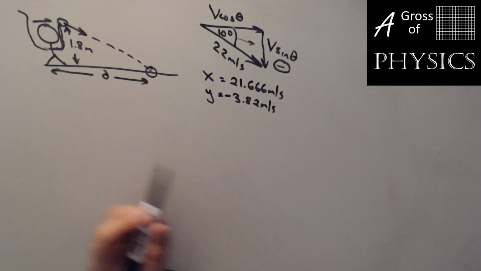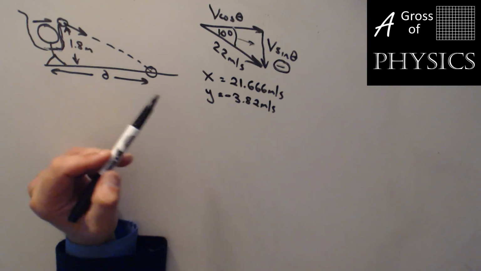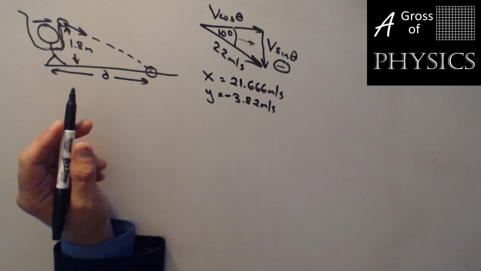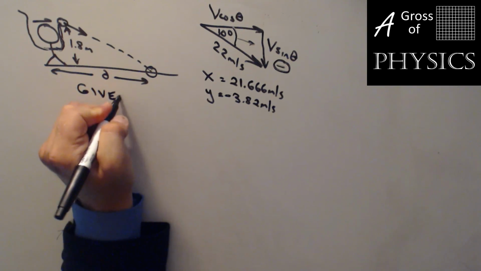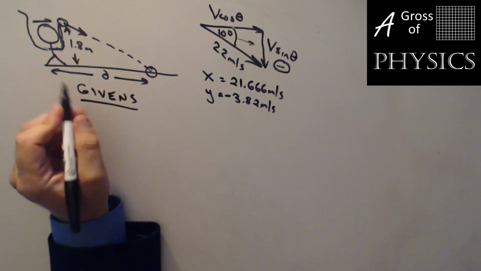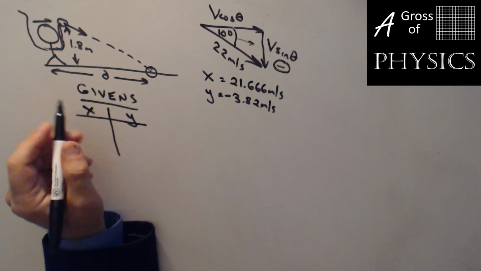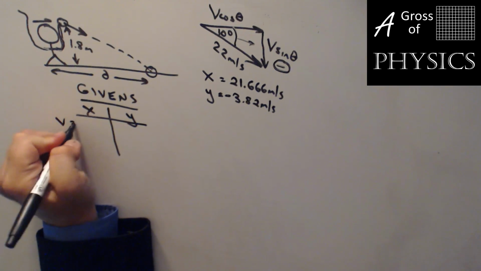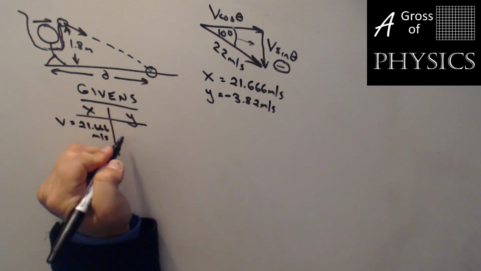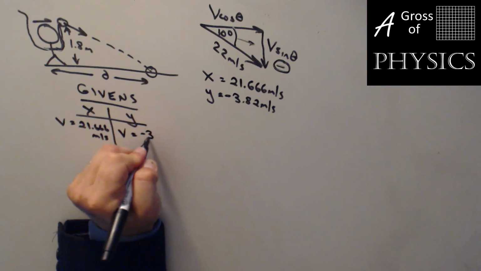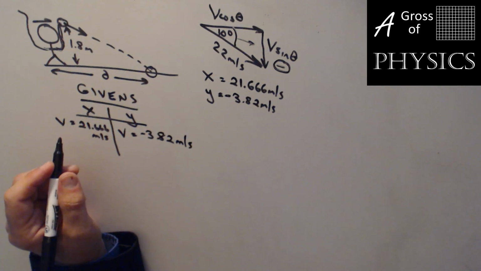We've often worried about the signs for the displacements. That's been a standard. We've worried about the sign for the acceleration because acceleration of gravity is always downward. But we often have objects being thrown upward. So in this case, throwing it downward, the main change is that when we do our Vx and Vy, the Vx is still 21.666, and the Vy becomes negative 3.82. And if we forget that, it's going to change the answer.